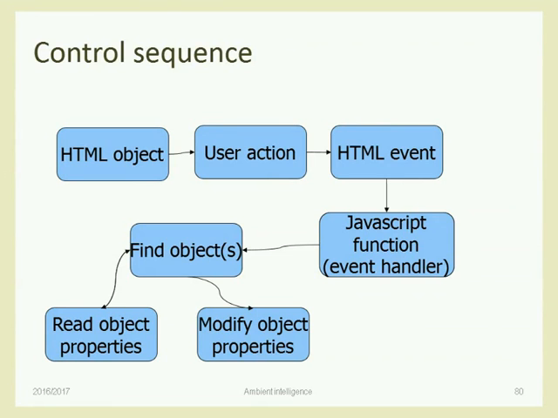And this function usually needs to understand what's happening on the page. So usually, first of all, the JavaScript function would need to read some information about the page. Okay, where is the user? Where did it click? What did it write in the text area, and so on. So it needs to find some elements in the page that may be the same elements where the user clicked, so the same element that generated the event, or maybe some different element.